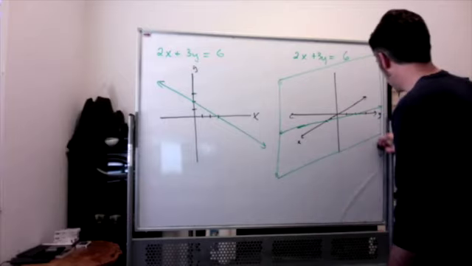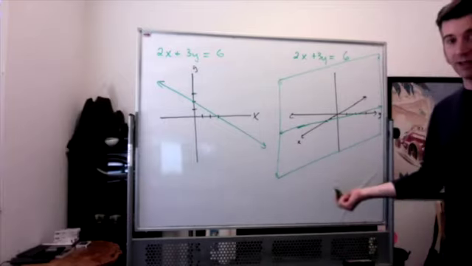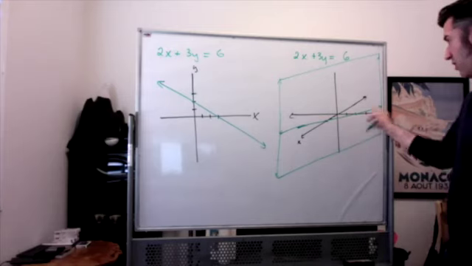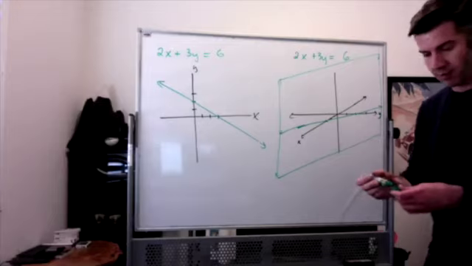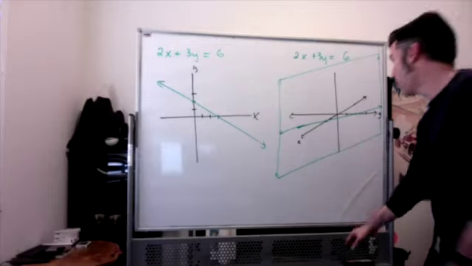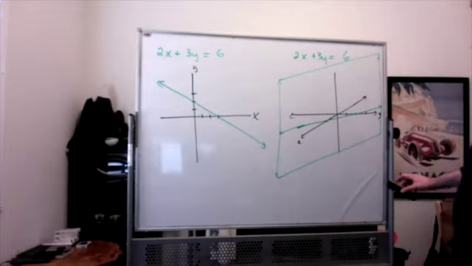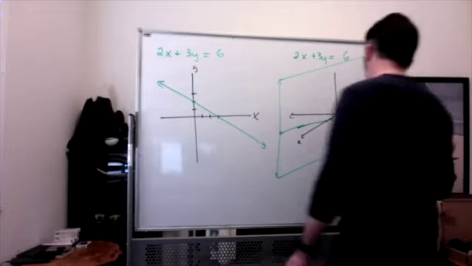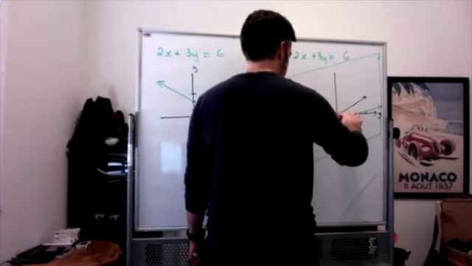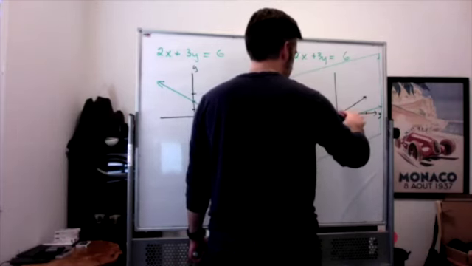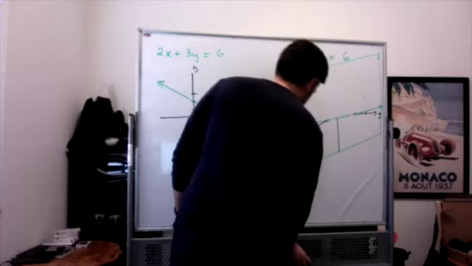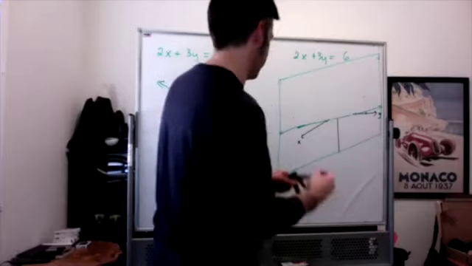Now, typically, when I'm drawing this plane, I'm trying to draw it so it looks like it's kind of parallel to the line that is going through it. This is probably not the best drawing ever. It's definitely not the best drawing ever. But if you wanted to make it look a little better, you could say, well, look, the plane is kind of in front of all these axes here. So if you really wanted to, I'm going to try and make it look more three-dimensional, and I'll erase all my stuff here.